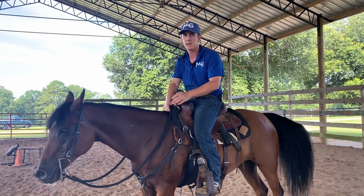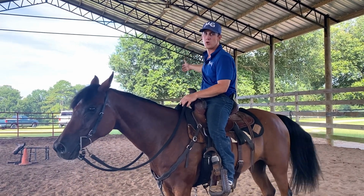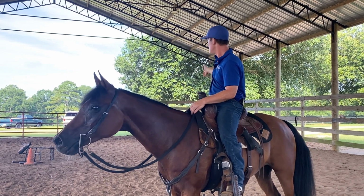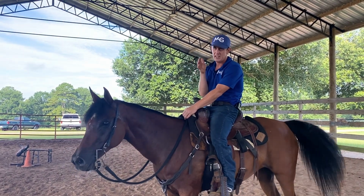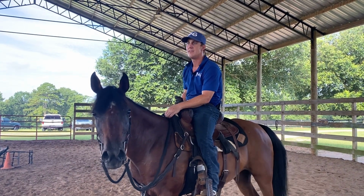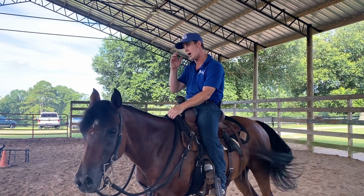One more pro tip, you have a green horse that doesn't know how to canter, use the first corner. That's where I want to push the horse to canter for the first. If I push them in the first corner, the only thing they have to do is to catch the lead. If you try to canter them in a straight line, there's a lot of wonky things that they can do to you, whether it's try to change directions, whether it's kick out, whether it's crow hop, whether it's buck.